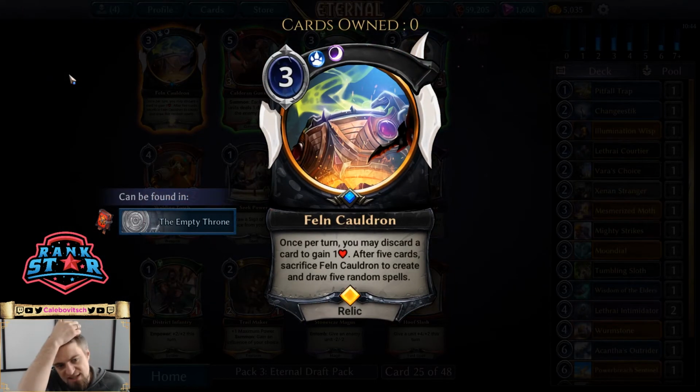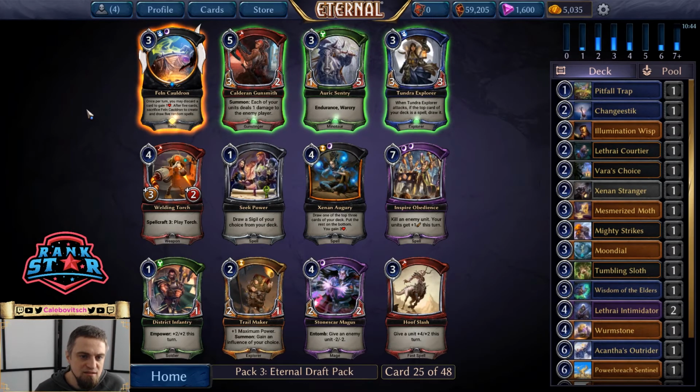Felin Cauldron, what does it do? It's a relic, okay. Once per turn you may discard a card to gain 1 health. After 5 cards, sacrifice Felin Cauldron to create and draw 5 random spells. Yeah, I don't think it is playable, but it is a relic that I do not have. So just for collection's sake. And remember guys, rare drafting or legendary drafting is nothing to be ashamed about.